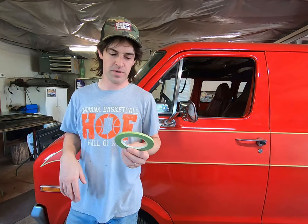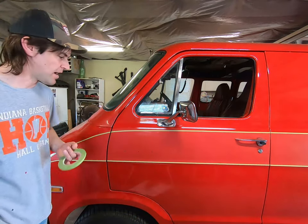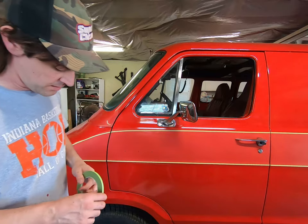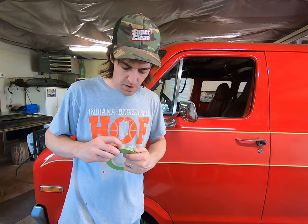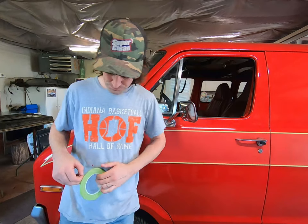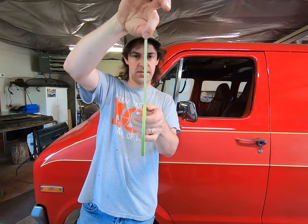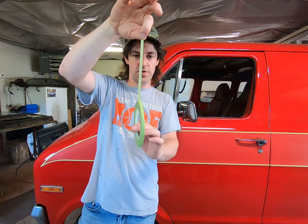In a business I had previously, I would use this stuff, and I use it now because it's basically pinstriping tape that you can use for fine line kind of stuff. Little things you need to know, almost like regular tape, but it's a little more sensitive because it's thinner. So you have a pretty nice straight vertical line there.